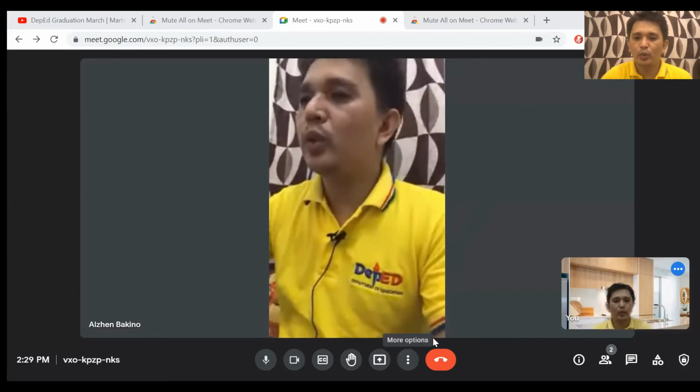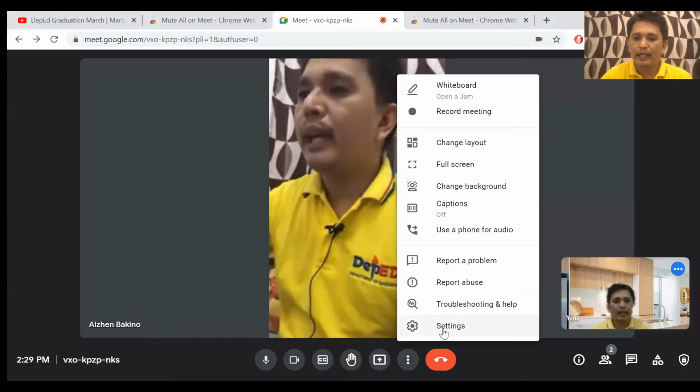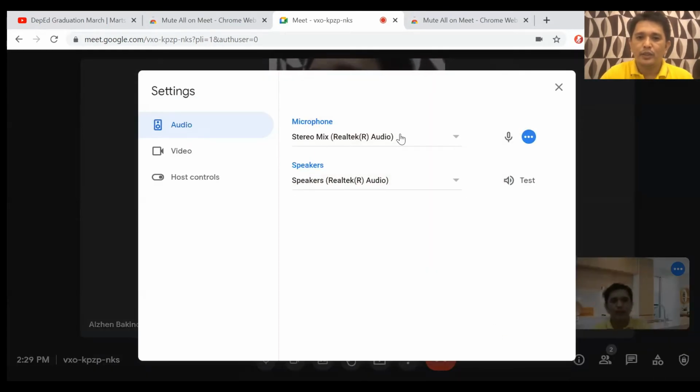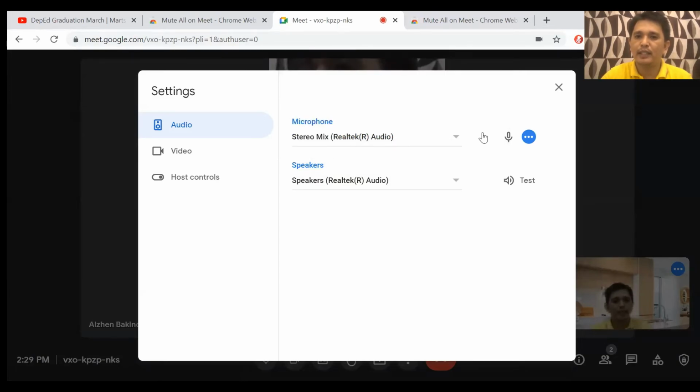Where are you going to go? You click the more options icon and click settings. In the microphone, you choose the stereo mix, and then click X.